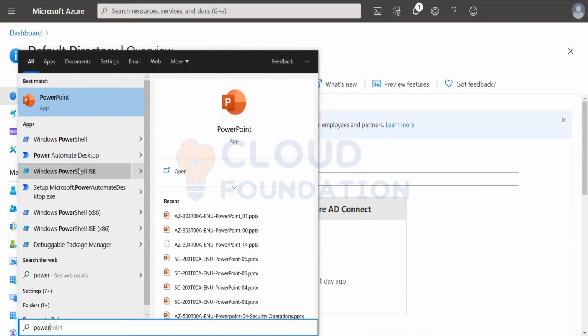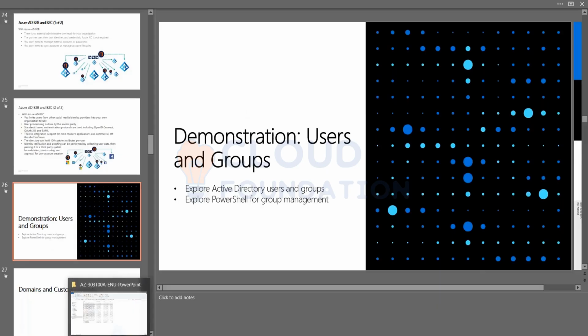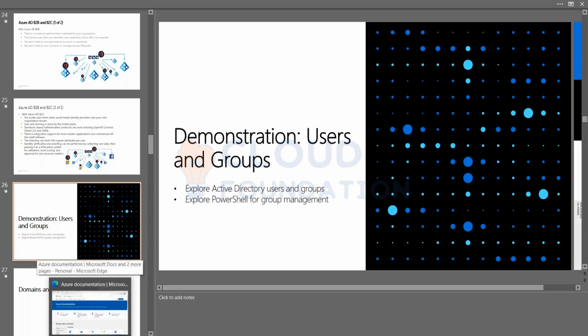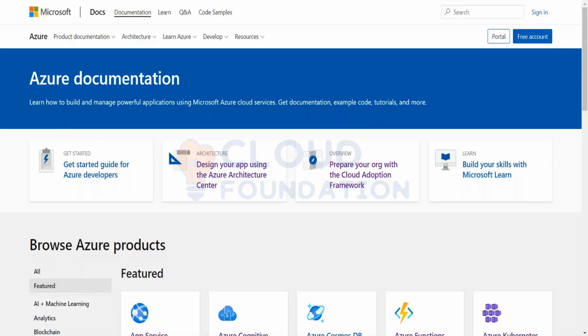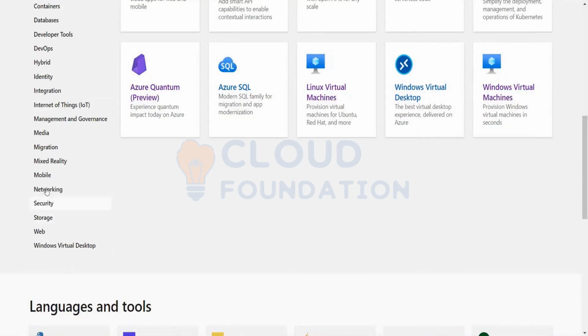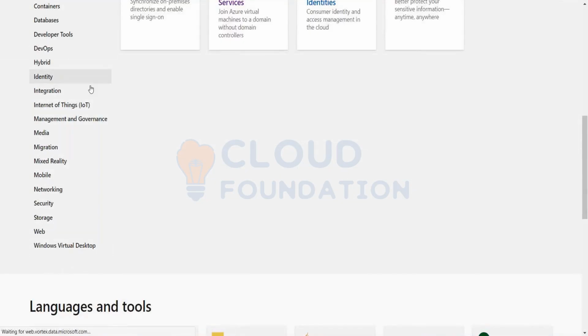You can go ahead and install your respective modules for Azure Active Directory. That's one way. The second way of creating these resources would be by going to your users and groups over here, and you can access these users and groups from your Azure portal itself.